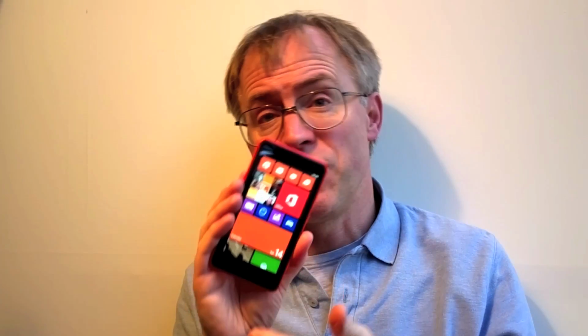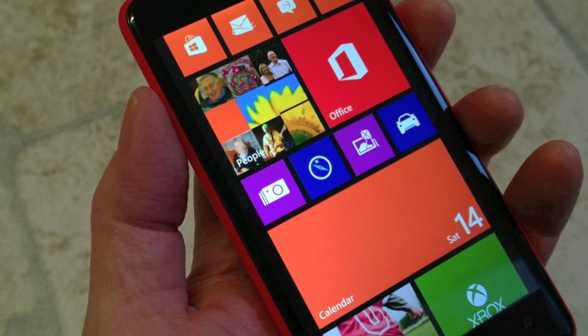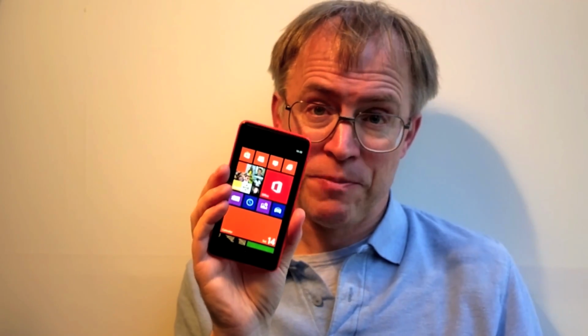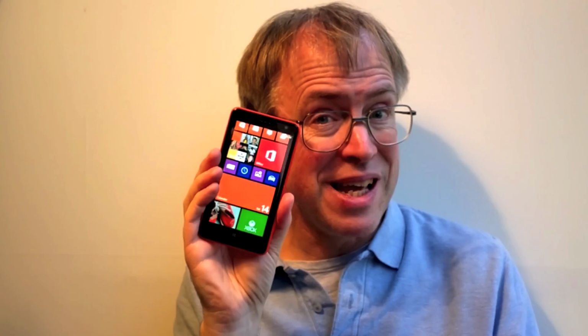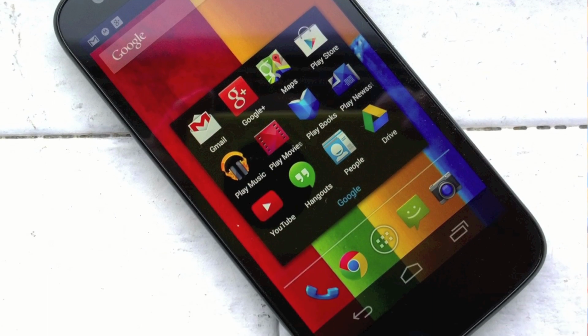In use, the screen's not immediately impressive, but then it's not poor either. You can see here, the average smartphone newcomer, and let's be fair, the 625 is aimed at such a person, probably won't know any different. And it's not as if the competition at this price point is much better. The one genuine competitor for the Lumia 625 is the brand new Motorola Moto G, which I reviewed in Phone Show 215. In its 16 gig version, it retails for much the same price as the Lumia 625, but you don't get the 625's micro SD expansion.